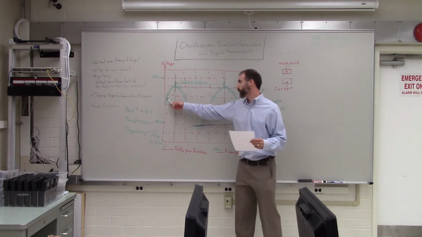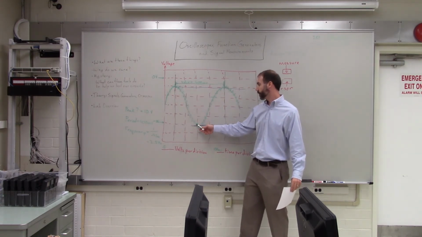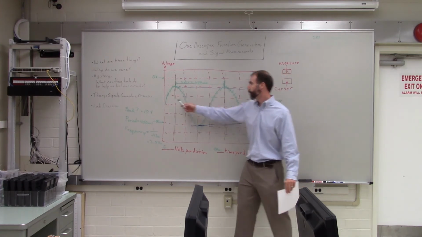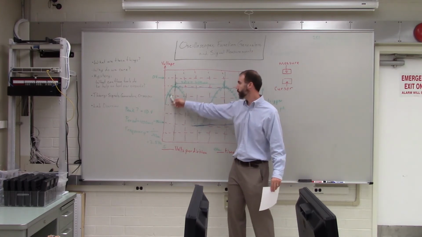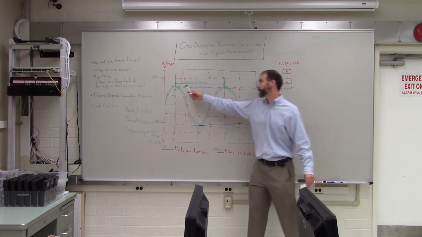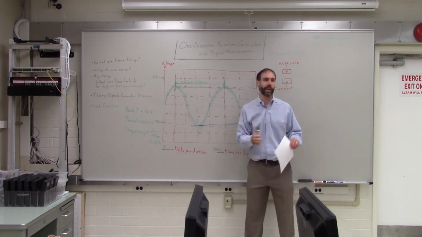Also, when you're drawing your signal, try to make sure that it covers the correct number of divisions. So if it goes up by 2 divisions on your screen, make sure that it goes up by 2 divisions in your lab book. If it's 4 divisions from the top of one signal to the top of the next signal, make sure that it's that big in your lab book also.